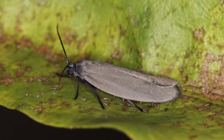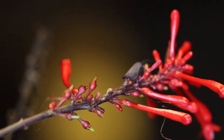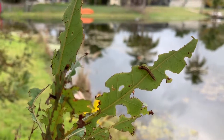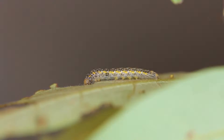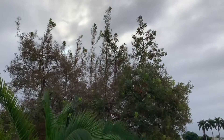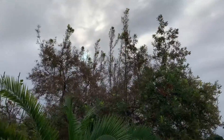This species of moth lives throughout the southeastern United States and is polyphagous — that means it eats many, many different types of plants, including Bumelia, Hibiscus, oaks, and citrus. What we're experiencing here in South Florida is it loves Persea plants, trees in the bay family. I have a red bay and a swamp bay, and every spring Bumelia webworm moths come and completely defoliate both of my bay trees.